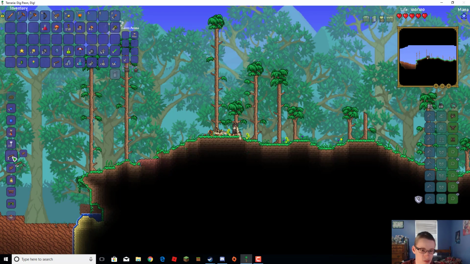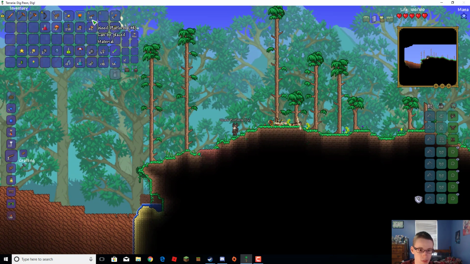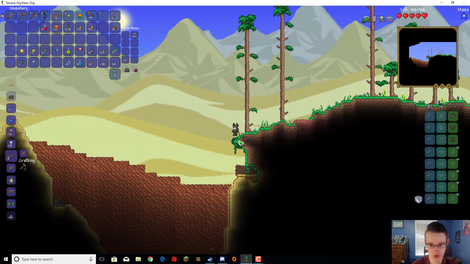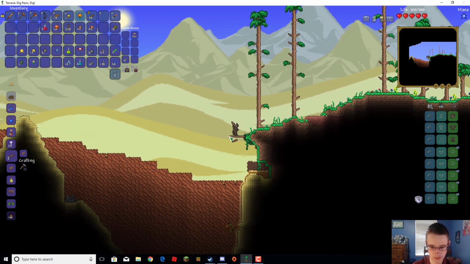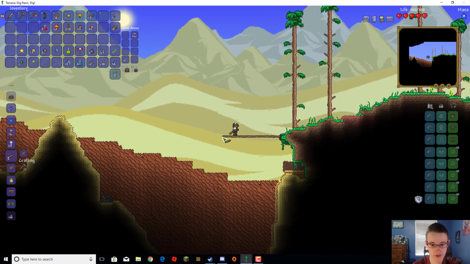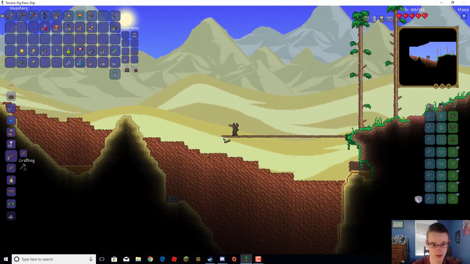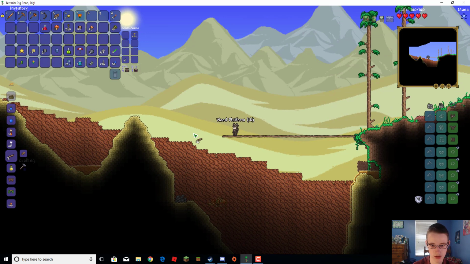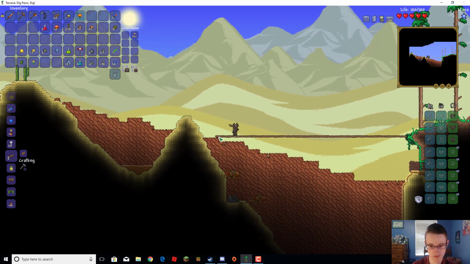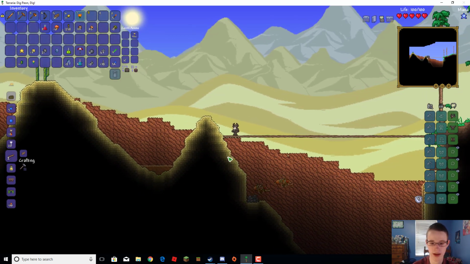Anyways, we need lots of platforms. 34, that should work. Probably not, but yeah. I need to get across here. Get all the way to the platforms. And I'm getting lag. I got like two lag spikes there. And I need more platforms, I knew it. 16. I need two more. Boop. Okay. Cool.